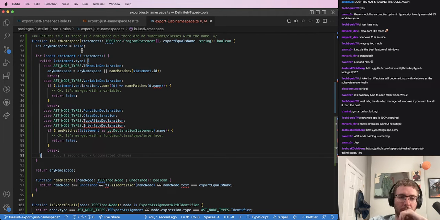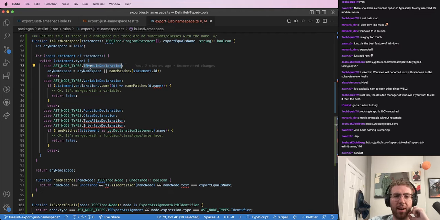So looking through this code, for statement of statements, if it's a module declaration, we say that we found a namespace or equals, a little syntax shortcut. Fun fact, you can do this now in JavaScript. You can say or equals. So whether we found a namespace, I guess, is just the return value of this function.